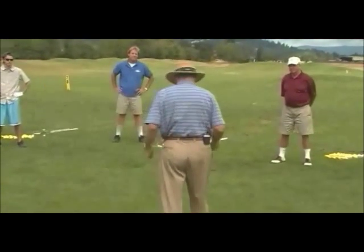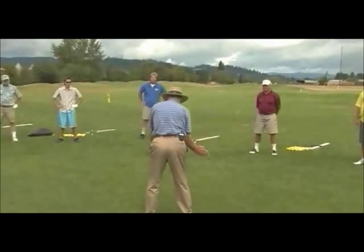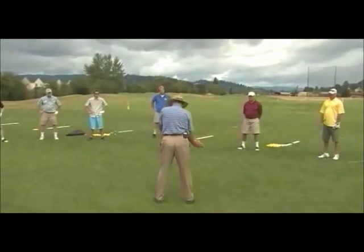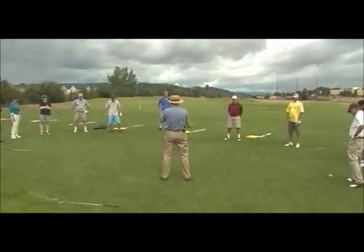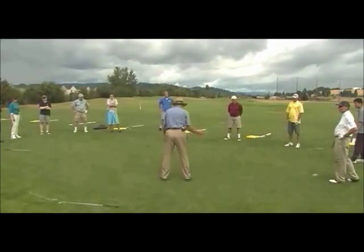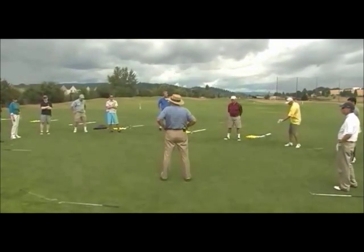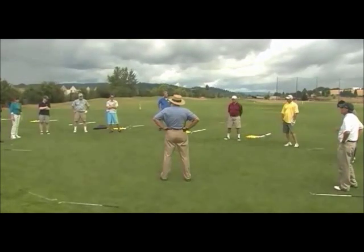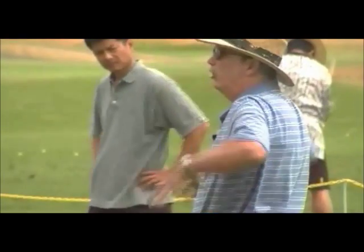Here's how it works — I'll demonstrate it in slow motion. My left arm is like a door hinge connecting to the wall, and the right side is like a door that closes. The elements of the pivot thrust include a little tilt — that's 2a — and then an additional second tilt, which we call 2b.